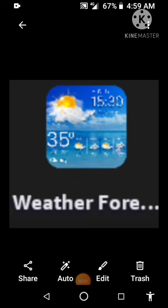Number 9 on the list is the weather app. Even though we don't get a lot of rain nowadays in Jamaica, it is still good to have a weather app on your phone to know when it will rain, especially if you are a farmer, a person who works outdoors, or if you are a person who does a lot of errands on the road. It is always good to know when it will be raining in your area or an area where you will be traveling to, so you can travel with your umbrella.